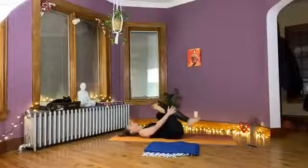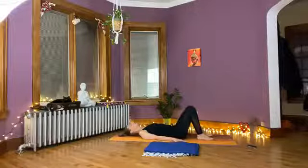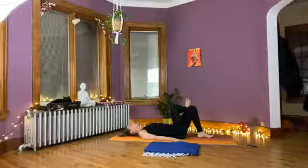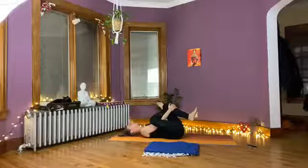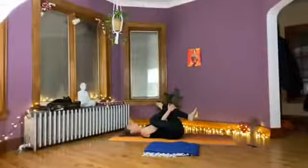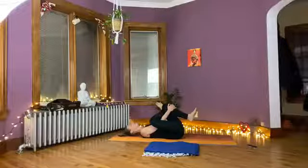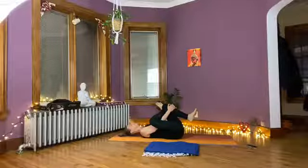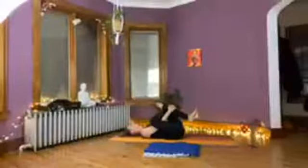Stay closed. Come back to center, releasing the left leg down, unwinding the right, and then finding its second side, finding your favorite position. As you fall into your pigeon stretch, these last few breaths before stillness, use the exhales to really sink in as you hug in. Relax your jaw, relax your eyes.